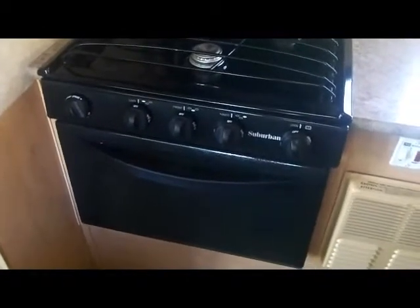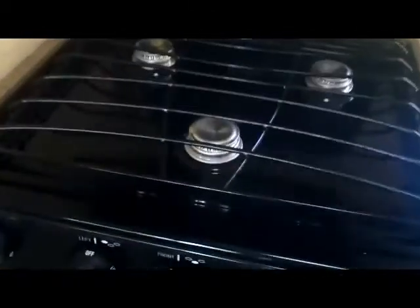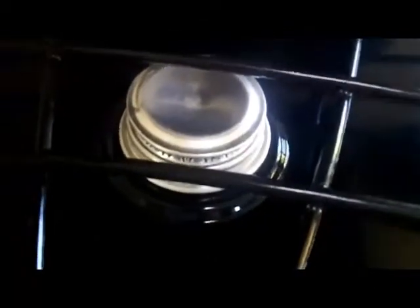Looking at the galley in your 80W, this has the optional sealed-burner three-burner stove. With the optional oven and three-burner stove it comes standard with a two-burner stove. The sealed burner gives you an easier-to-clean top and prevents debris from dropping below, eliminating fire hazards like on most manufacturers. It has a big deep oven for all your cooking needs — a nice upgrade option for the 80W.